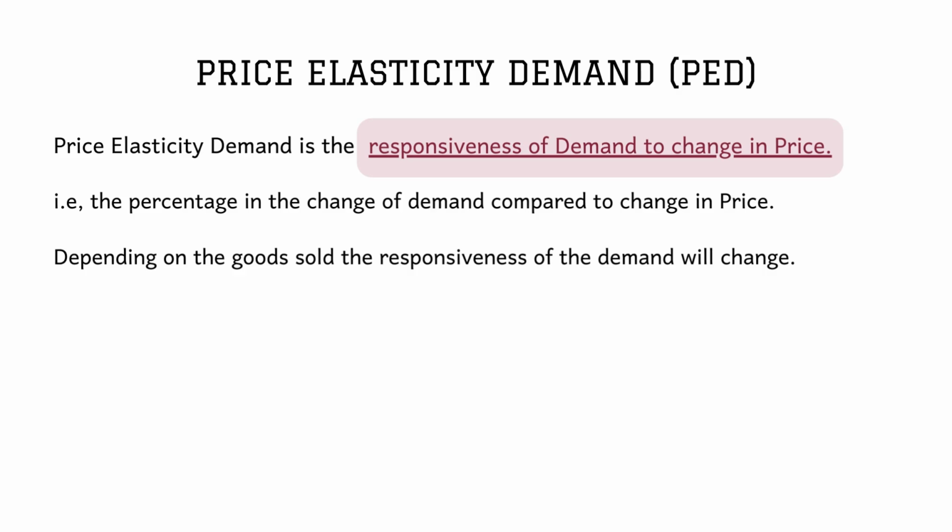Price elasticity of demand is the change in quantity demanded of a product in relation to a change in its price. A good is considered elastic if a price change causes a considerable amount of change in the amount demanded, and it is considered inelastic if the price changes cause a little change in the quantity demanded.